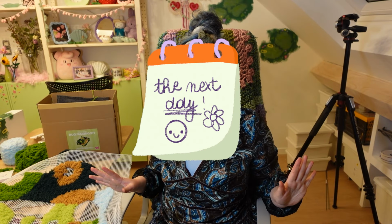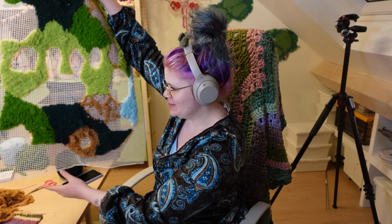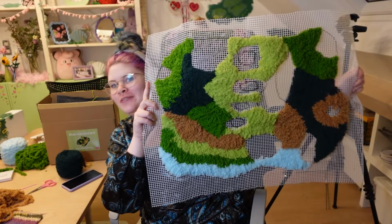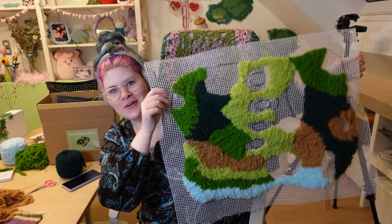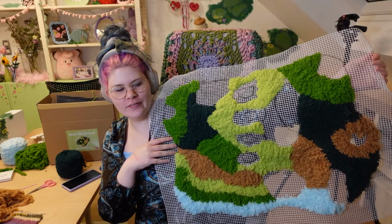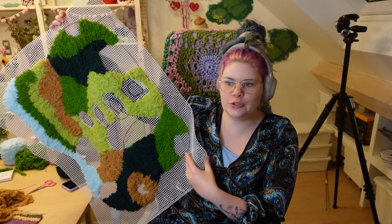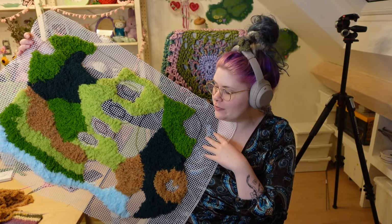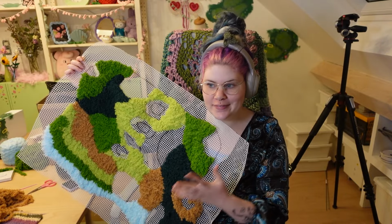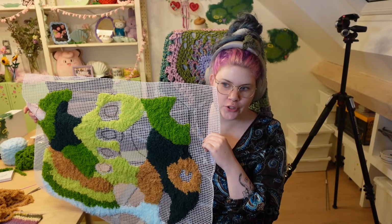Okay, so it's a little bit over 11 p.m. on a Thursday evening. I went to my job during the day and I actually just finished all the weaving parts of the rug, and I think it already looks so cool. I do feel like there was a lot of the weaving in compared to the other parts of the rug, but I'm just doing it according to the reference and I think it will look very cute. Now we have to do all the textural sections, and I think I will start with the bubble yarn.